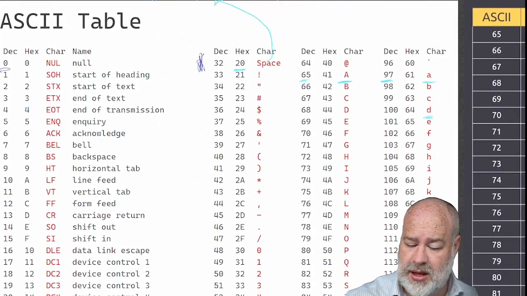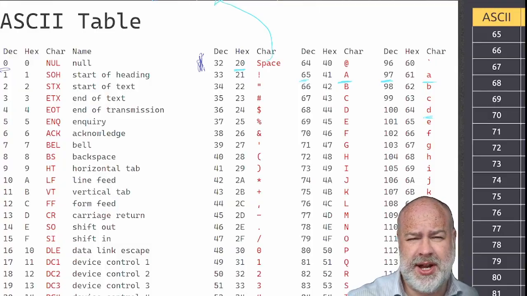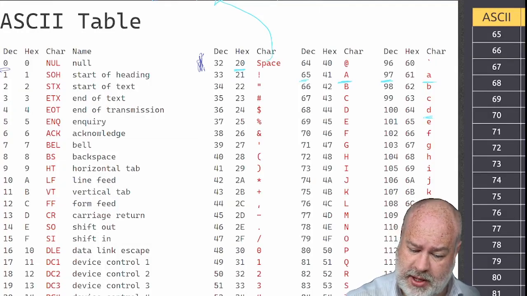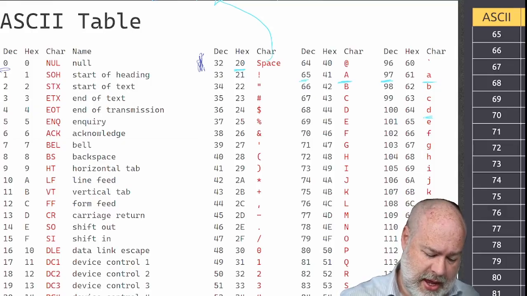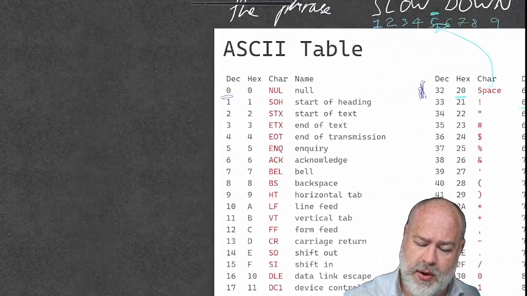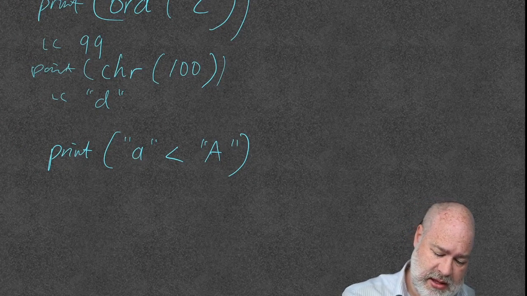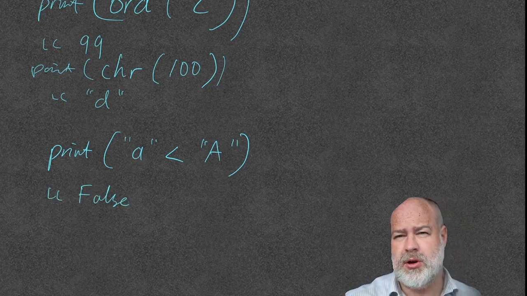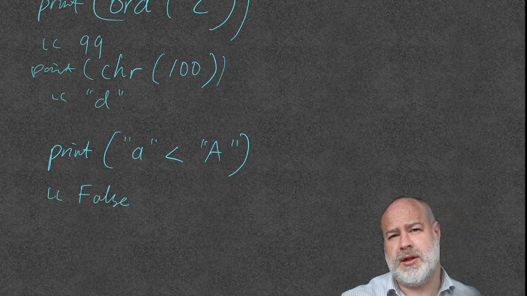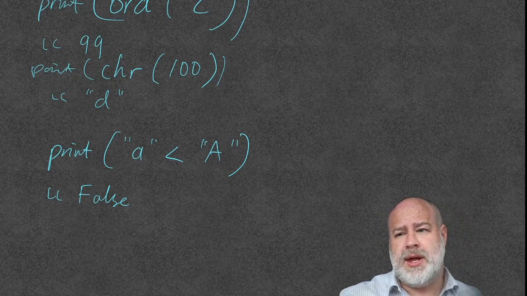Small a is higher up on the table than our capital A, which I think is at 65. So 65 there, but the lowercase a is actually bigger. So to say that it's less would be a false statement. It would look at the position of the character in the ASCII map and think, okay, which one is less than the other?